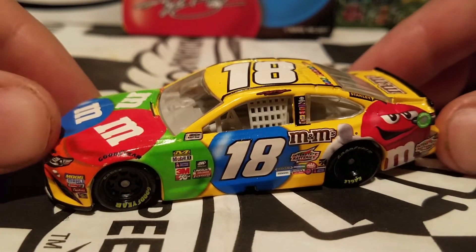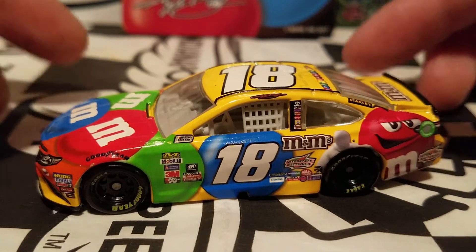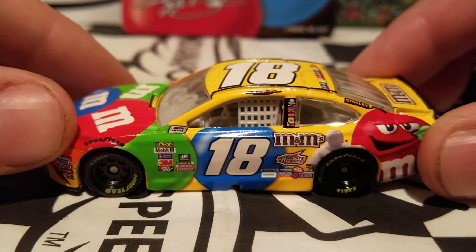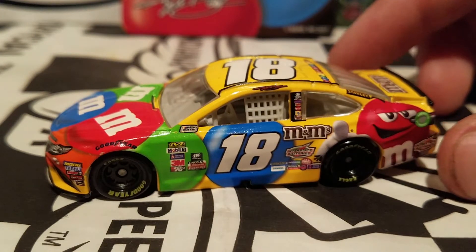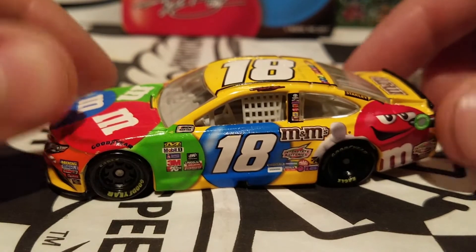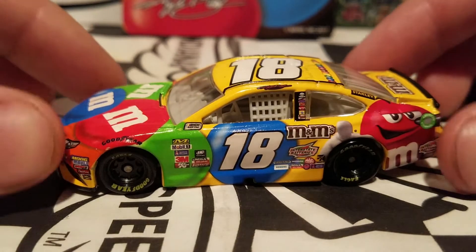But once summertime hit and he won that Pocono race, he's been driving the M&M's Caramel paint scheme a lot, and that's been mostly his most recognizable car for this year. That kind of sucks because I do like the days when we had this diecast going out and dominating. But still pretty cool regardless — we still get his Halloween M&M's car that he just ran in Martinsville. A lot of people have mixed feelings about that.